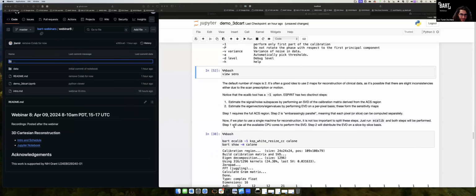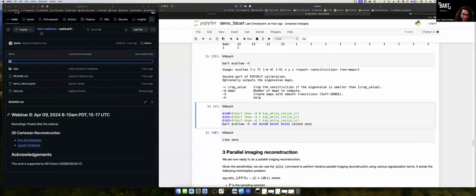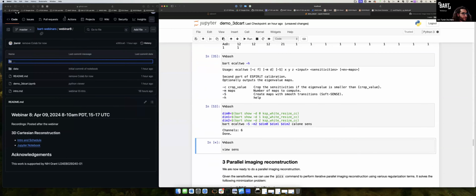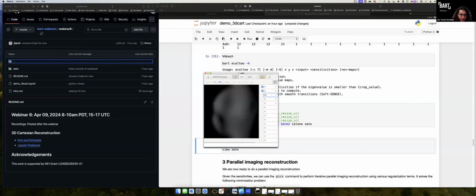Let's rerun eCalib, step 2, and I'll give it -S instead. And then let's view those maps that we get. The maps that we have now don't have a sharp edge. You can see that it's kind of fuzzy on the edge.